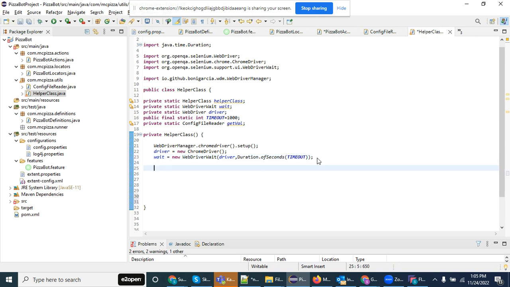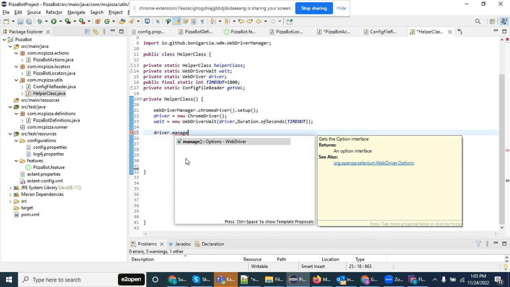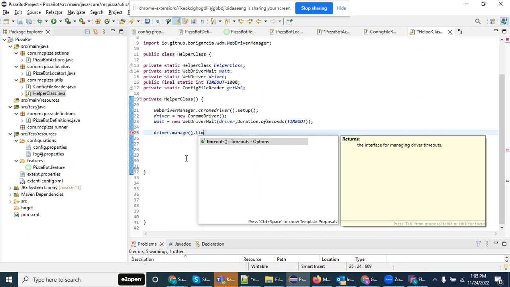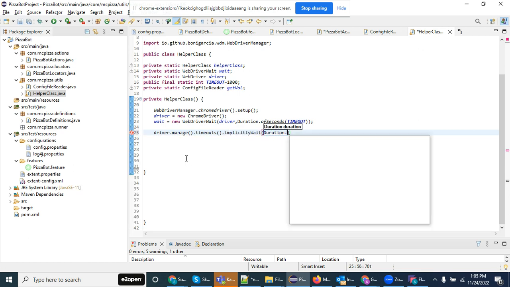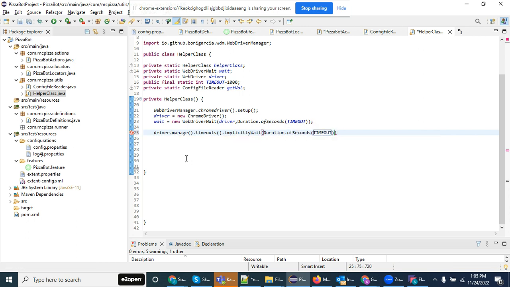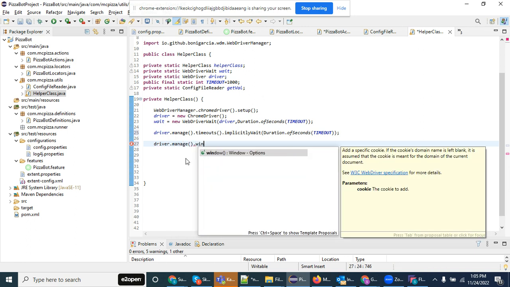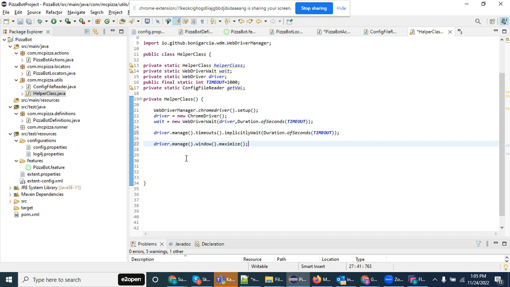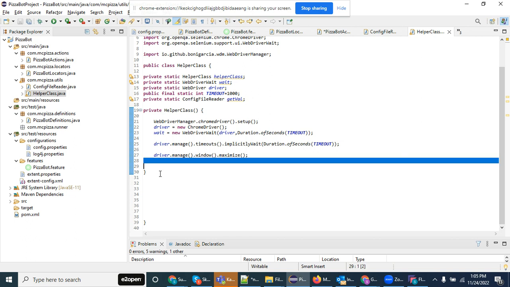Okay, so this is how I will be using it. After that, I maintain. I want to maximize the driver whenever it opens. So this is a setup for the driver.